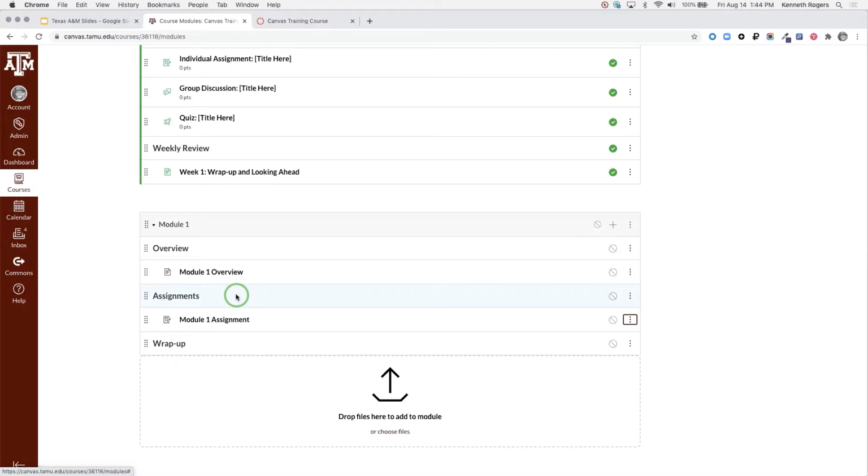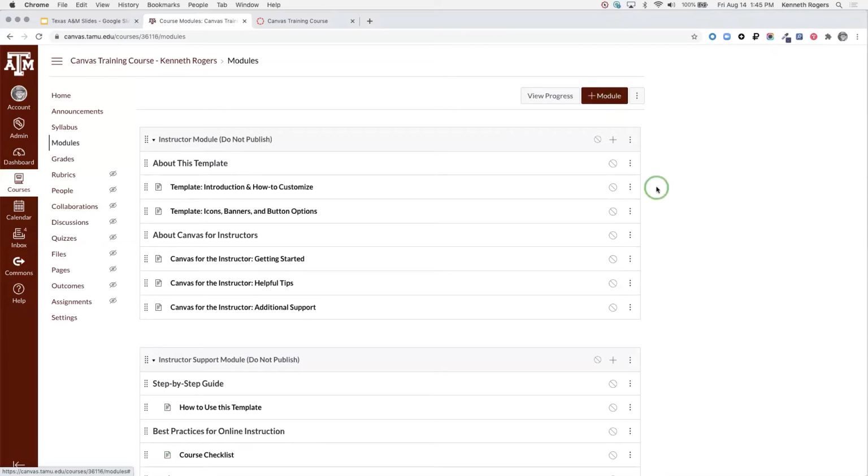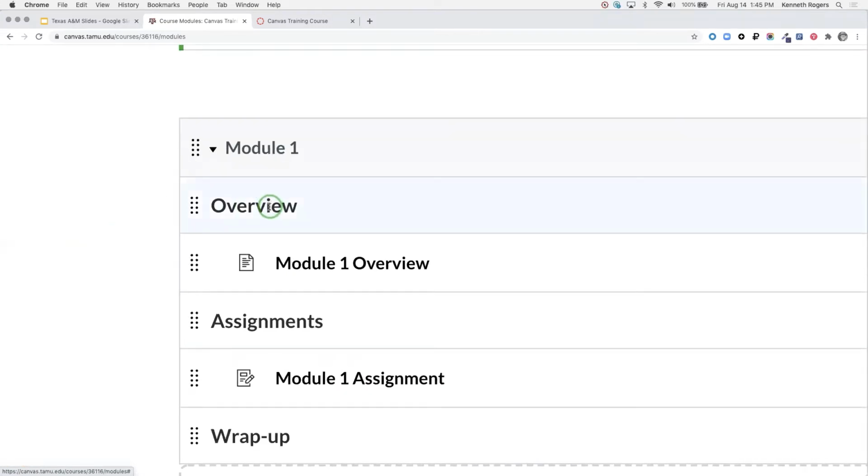Now, begin to create your module. Okay, again, remember we're clicking the maroon plus module button in the upper right-hand corner of our page, up here at the very top, plus module. And then at the very bottom, after that module is created, and remember, we're creating this how we teach, how we're delivering our content. If we want to do week 1, if we want to do unit 1, chapter 1, right? Add your module. Then we're going to click this plus button on the module. At least add a text header and a page and an assignment.